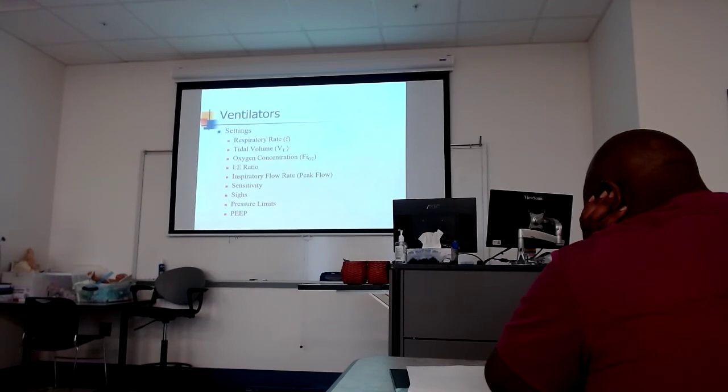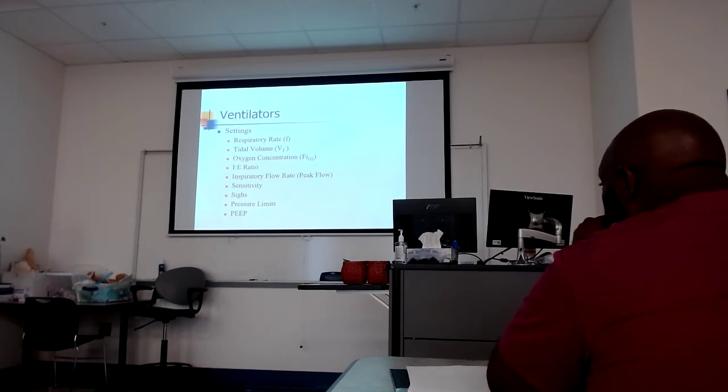Your inspiratory to expiratory ratio, Jessica, what does that mean? What's a normal inspiratory to expiratory ratio, and what does that mean? 1 to 2 is normal. Expiratory time should be double. That's right. It takes about twice as long to exhale as it does to inhale. So you're looking at your IE ratio on your ventilator, and you're looking for a ballpark of 1 to 2.